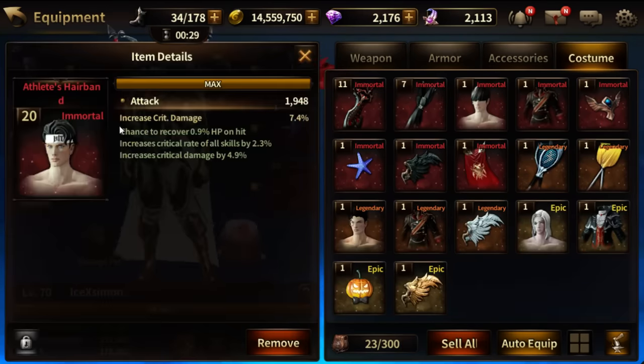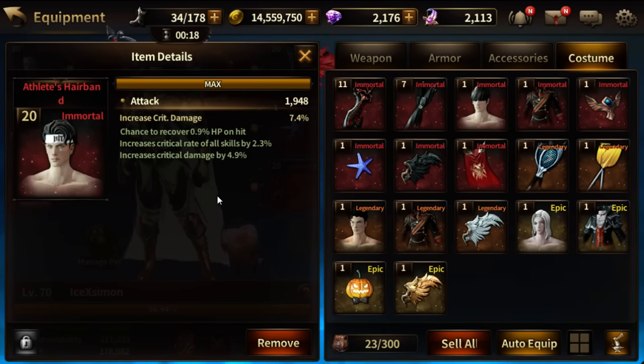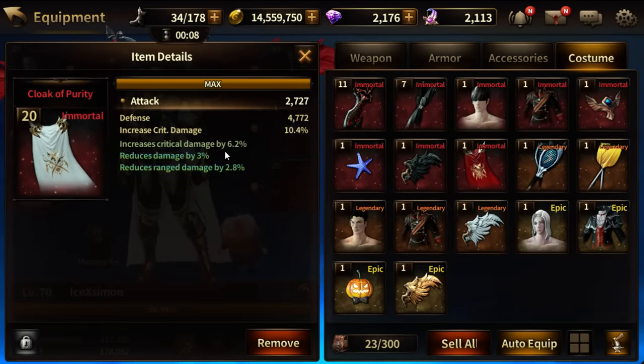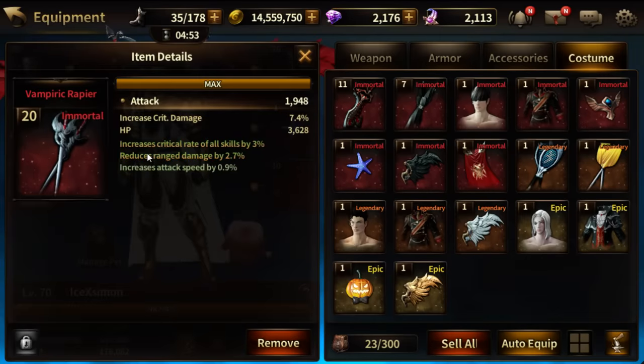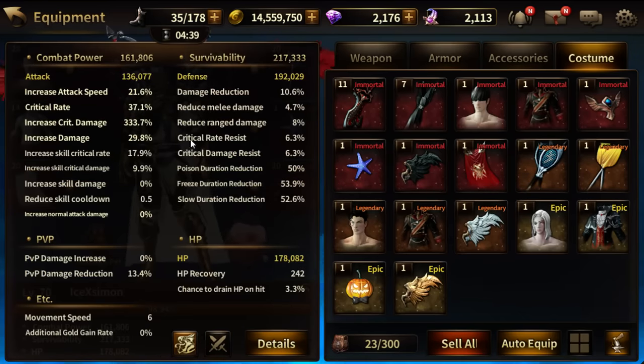And let's check my costume. For the costume I go with critical rate, not critical damage. But this one I need to keep chain option. But I like this one with steal XP. Yeah, critical damage, BB damage, critical damage, reduced damage, reduced range damage. Yeah, critical rate, all skill. Maybe I'm going to change this one, increase attack, not walk speed. Here are my overall stats.